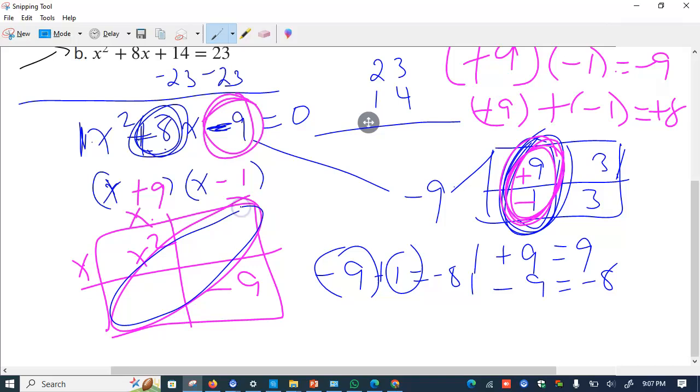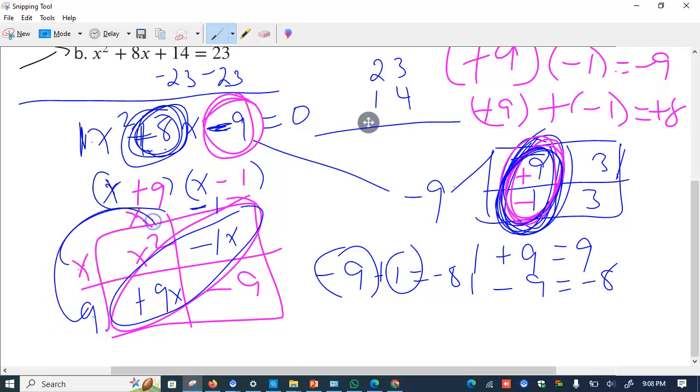These two areas should be plus 8x. And the only way to do this is, you can say this is what you have to do. So one of them is plus 9 and the other one is minus 1x, like this. And then you can say from here, this has to be minus 1. And many of you forgot 9 times x is 9x. And see, it does help. So you get the answer as x minus 1 and x plus 9. So, a different approach to solve.